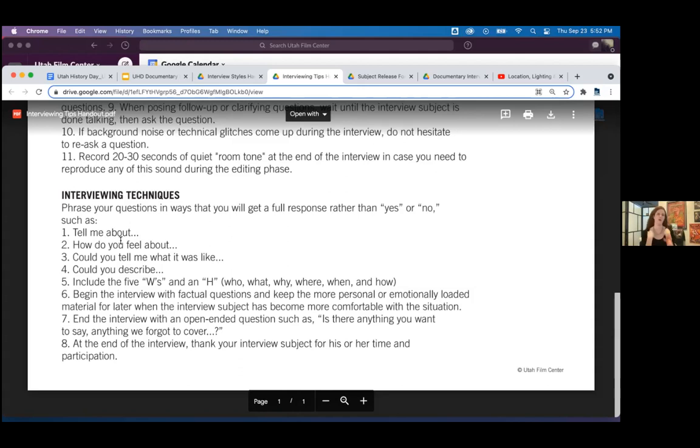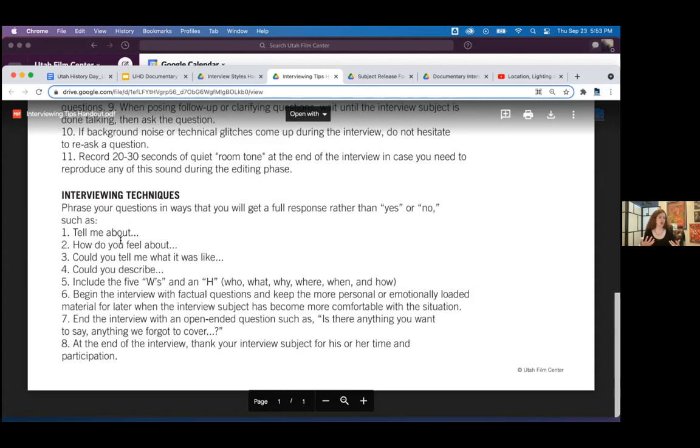I highly recommend that you do this for the interviewing questions. I recommend that before the students can go out in the field and film and do locations, you ensure that they've either A, gotten back their subject release form, or B, will have it done before they turn on the camera. And they also will have effective questions in these interview techniques outlined. It's recommended that you have them have more questions than they probably will need.